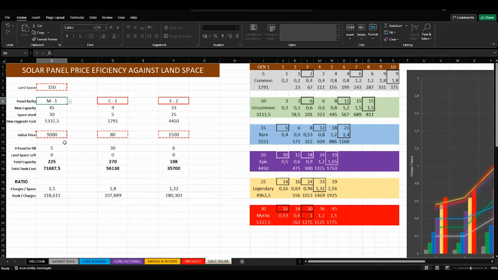This information is automatically calculated with land space 150, and you choose Mythic 1 solar panel that need 30 space. Automatically calculated, you will fill it with 5 Mythic solar panel. So 0 land space left. The total capacity of all your Mythic solar panel is 225, and to fully upgrade it and the cost of buy it will show here. You need 71,687 dash.